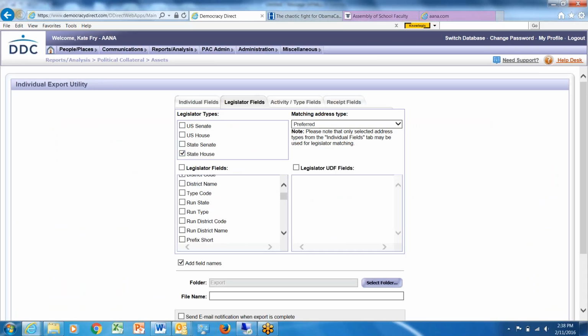So here's all the information about the legislators. Anything beyond just their standard contact information? That's fine.